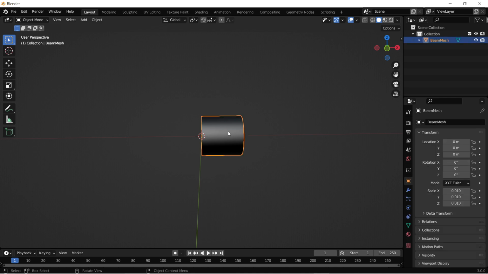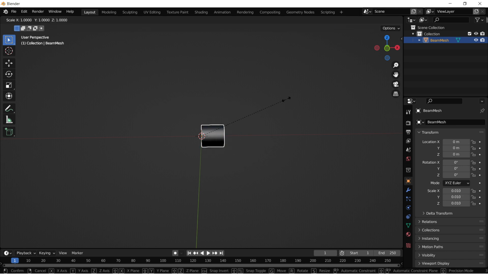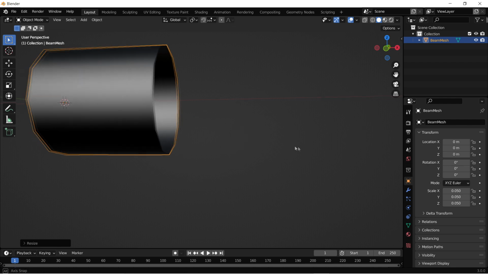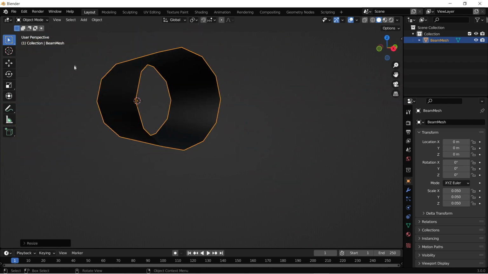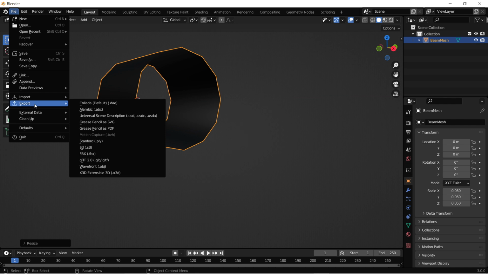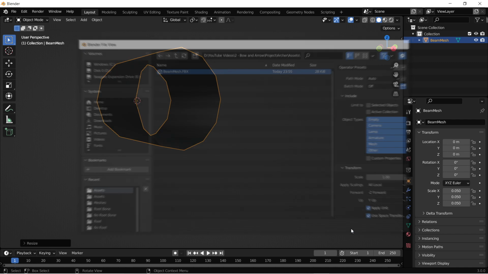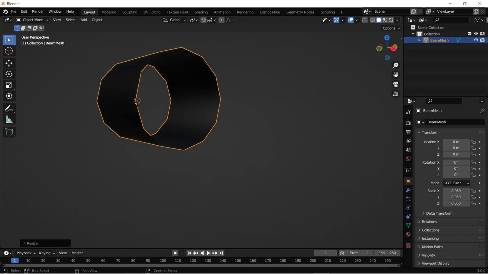Now, I'm going to take this mesh here, and I'm simply going to scale it up probably by a factor of 5. So I'm going to hit S to scale, hit 5, enter, and that's going to do it for me. So now that this mesh is 5 times bigger, I can export it. So I'm going to go to File, Export, choose FBX, and find my project, go into the Assets folder, and I'll call this SM for Static Mesh, Beam Mesh. So I'm going to export that FBX and get this back into my project.